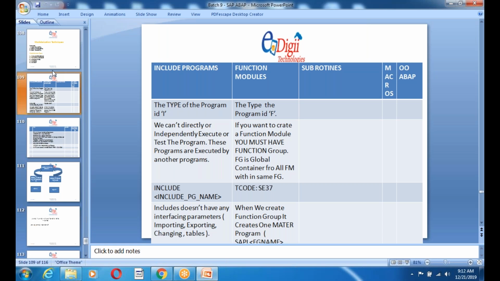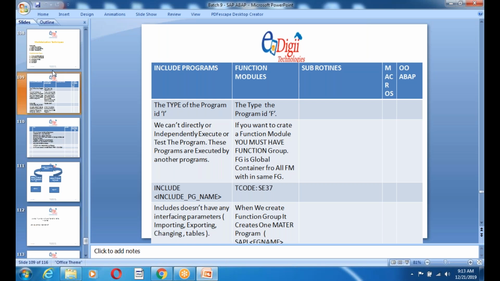In a function module we have default values. You can default the values. We also have optional and mandatory parameters. Optional means whether you pass the value or not, it will accept. But when it is mandatory, you must pass the value to the function module. If you don't pass the value, it is going to give a short dump. You see the short dump in the ST22 transaction code.